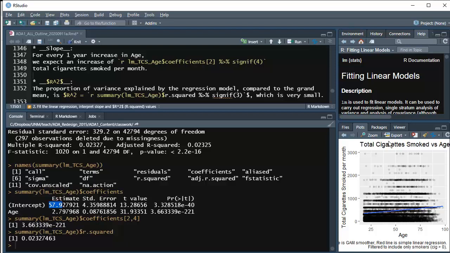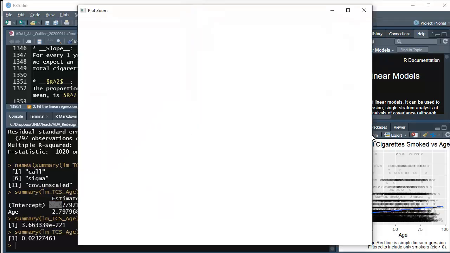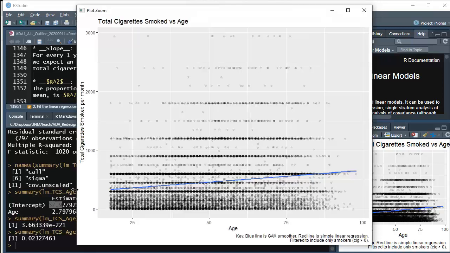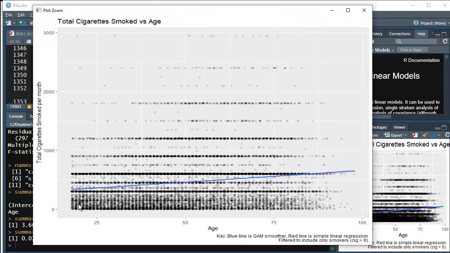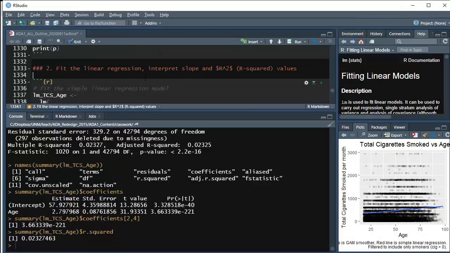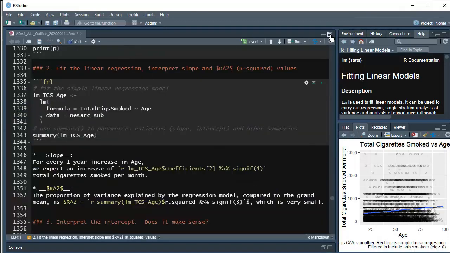What does it mean? Let's zoom in on our plot for a moment. What is the intercept? In fact, our plot doesn't even go far enough to see our intercept. It's the value of the y-axis when x, age, equals 0. So if we take this blue line and continue to extend it to the left, it will eventually reach age equals 0. Let's add something to this plot so I can show you what that looks like.